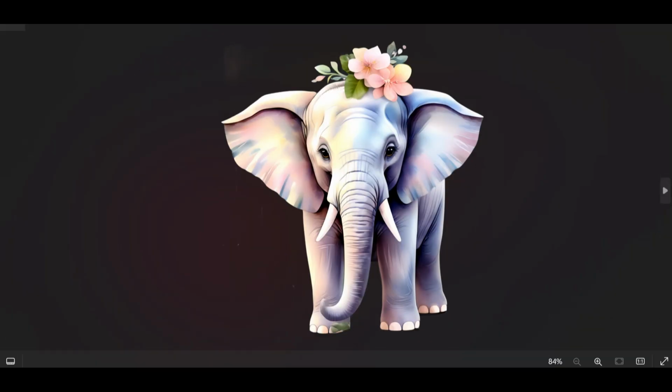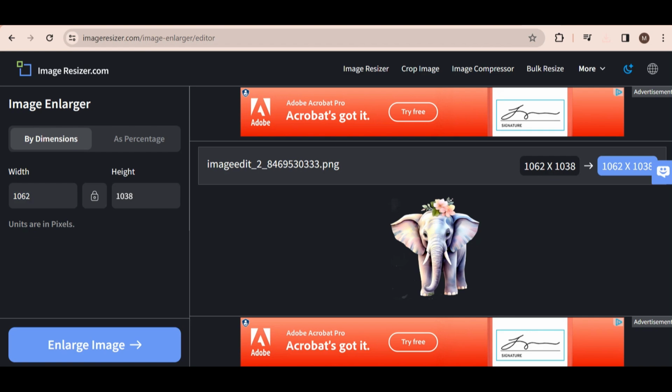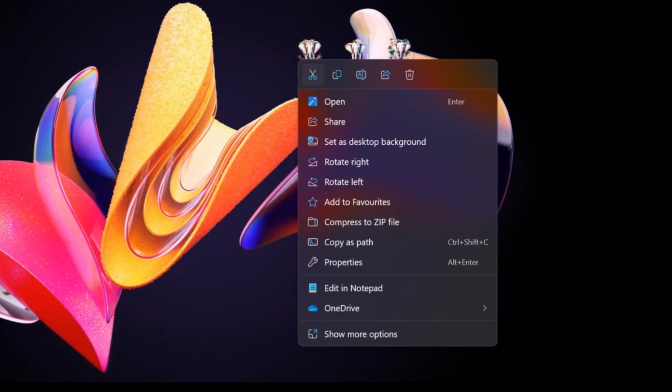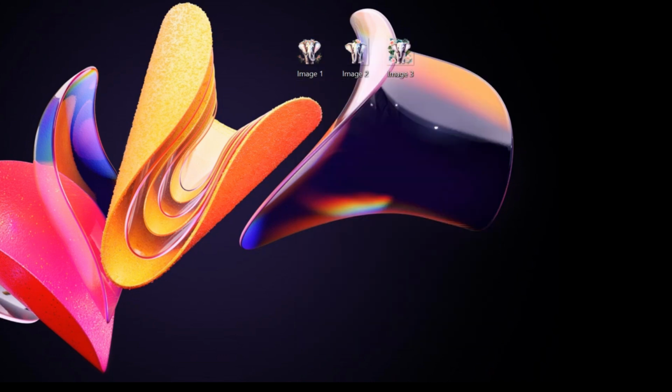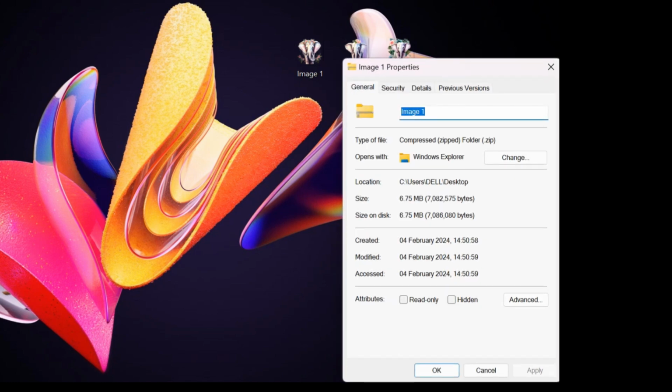Next, once you are happy that the image has no flaws, we are going to create a zip folder for them. But before we do that, you might want to increase the size of your image if it is too small. For this, we can use the free online tool at imageresizer.com. I am making the image at least 2000 by 2000 pixels. Okay, so now gather all your product images into one place, then right-click on them and click Compress to a zip file. There you have it. You have just created your first digital clip art product to sell on Etsy for completely free.